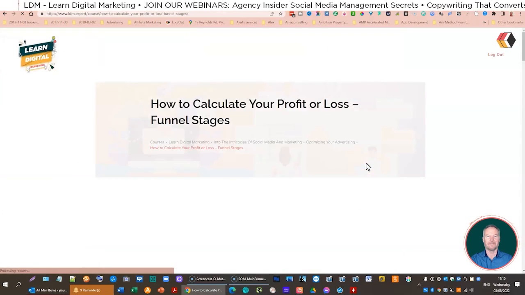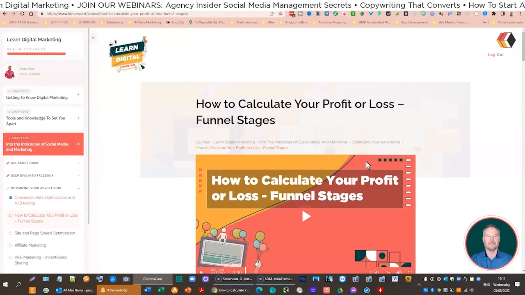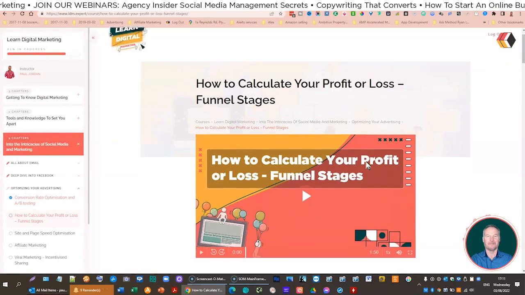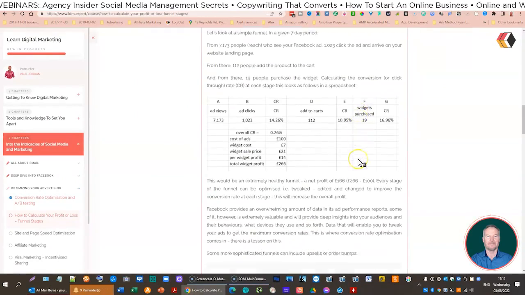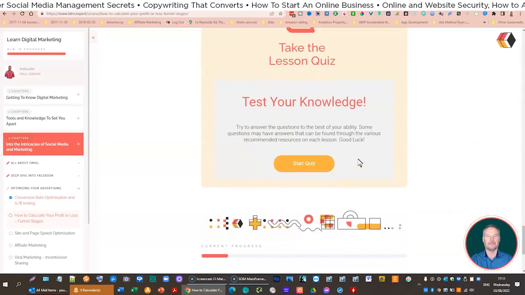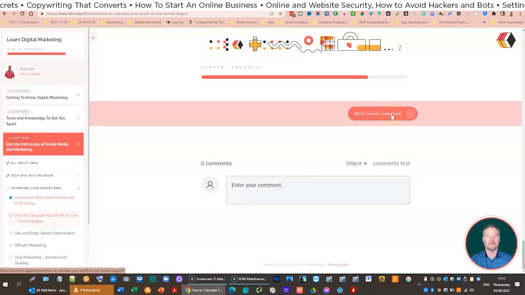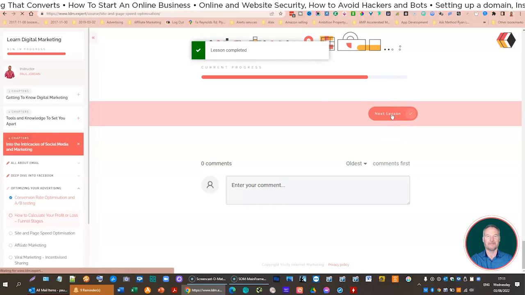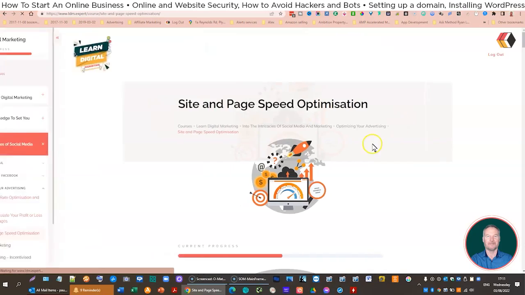Just wait for the page to load here, it's a bit slow. Now this is really important. A lot of people aren't so sure how you actually work out if you're making a profit or loss. Not as straightforward as you might think either. So we go through how you calculate that, how to make sure that you're actually running into profit, which you won't always be. You can expect to run at a loss initially while you're testing your campaigns and optimizing. And once you find the winning combination, that's when you scale up and make a lot more money. And it more than covers the losses that you made through the testing process.